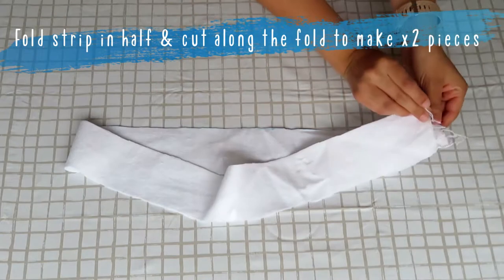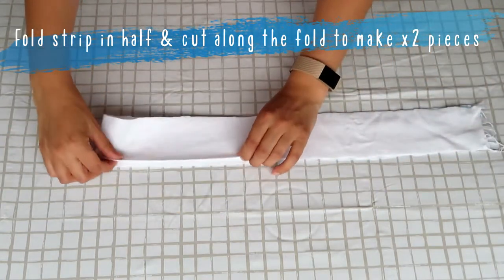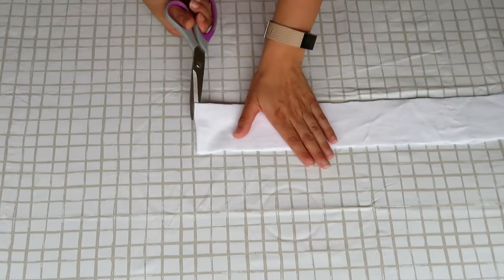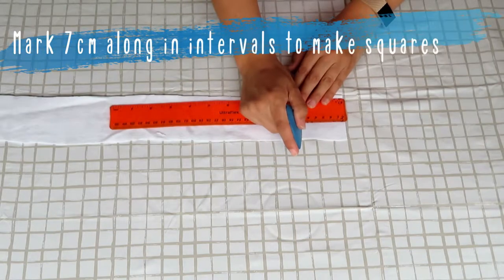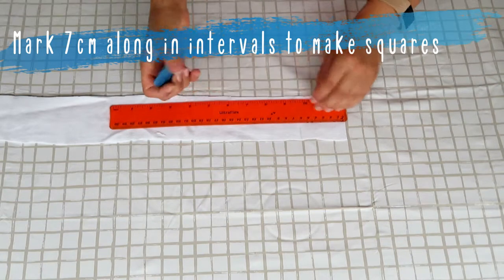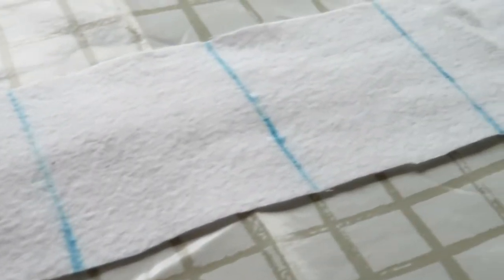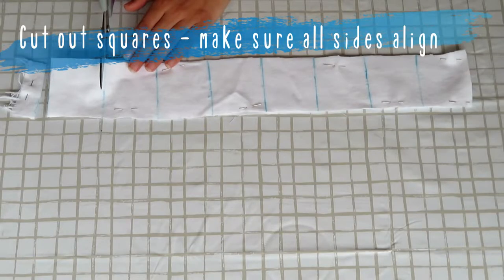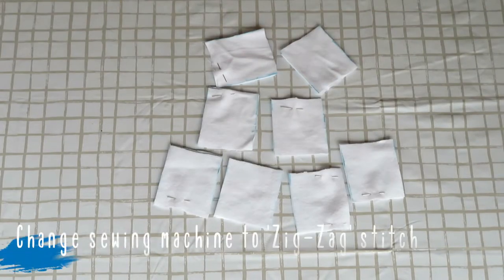Then you want to fold your strip of material in half, cutting along the fold line to give you 2 pieces of material. Using your ruler and chalk again, mark 7 centimeters from the end and keep going 7 centimeters at a time until you get to the end of the strip. This will create squares for you to now cut out. Once you have cut out your squares, make sure that both pieces are together and aligned at all the edges.